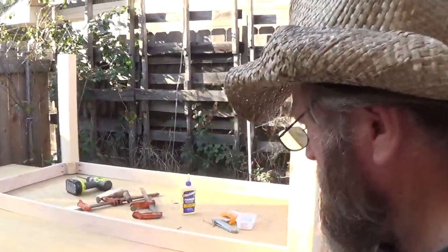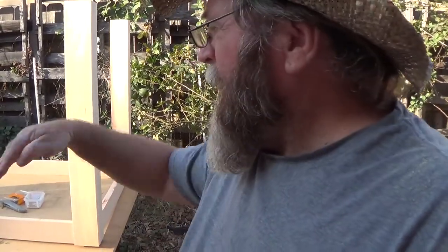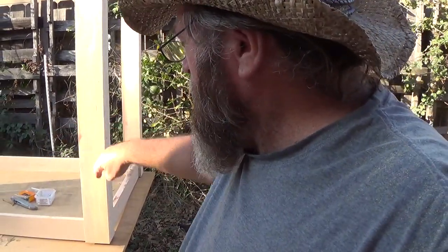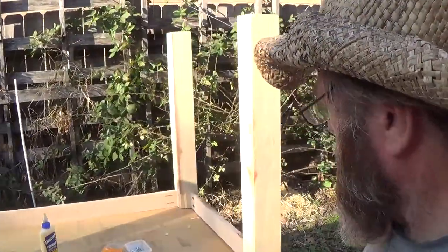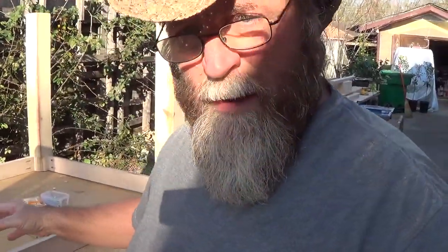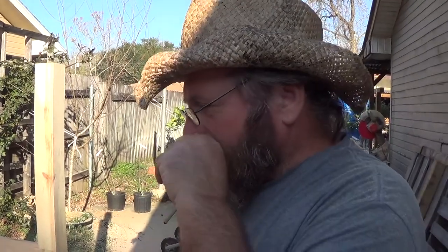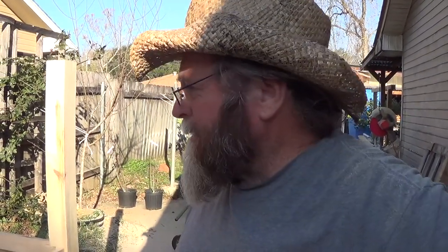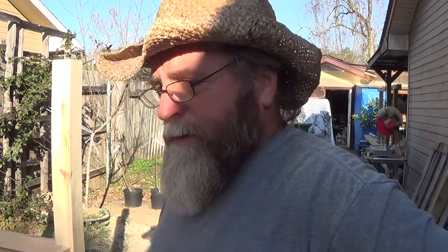Okay, that's the main frame put together now, you guys. I'm going to get my cross pieces in and get my squareness, and then I'm going to put probably either two or three. Let's see, if I put one here, I could put two supports in the middle and I'd be fine. It'd be good. And this is gonna come out pretty good. I like it. So all right, I'm gonna work on my little cross pieces right now, okay?